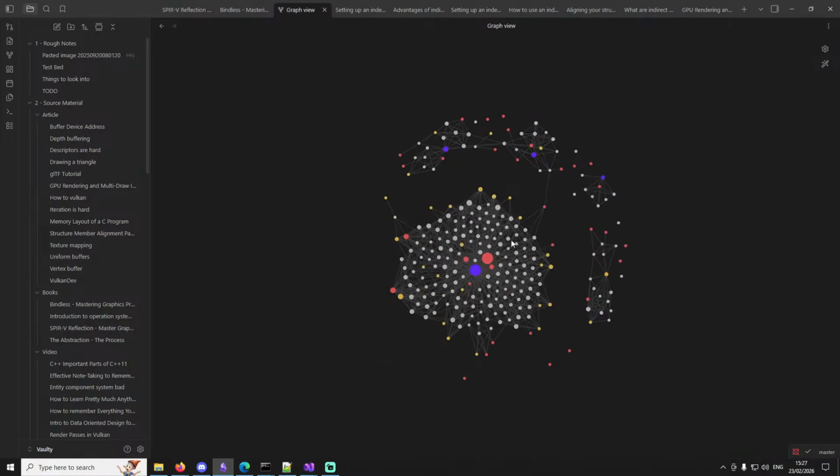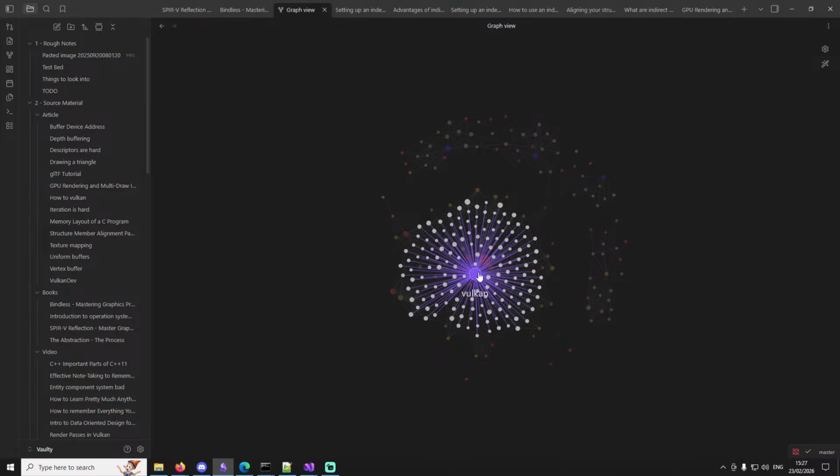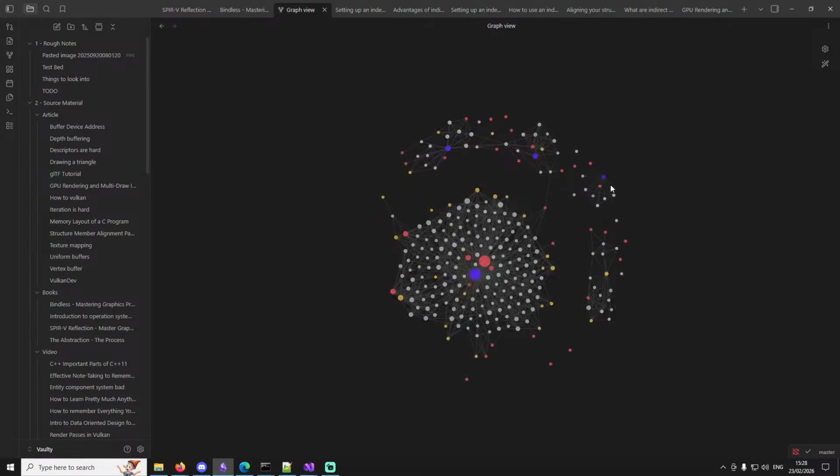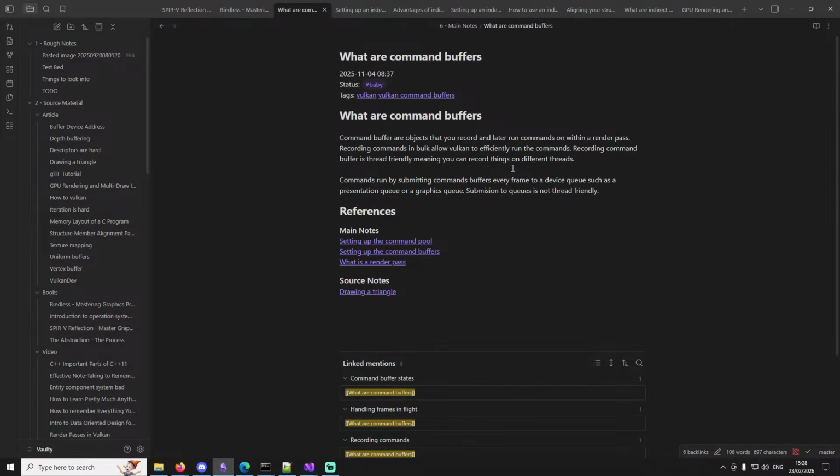This can get a lot bigger as well, and the colors are the topics. So Vulkan, performance stuff, operating systems, C++, which is quite small because I don't really study it as much anymore. It's kind of useful, and I use Git to manage it across different computers. But it's my own private. They call it a second brain, but it's just documentation with links. That's all it is.